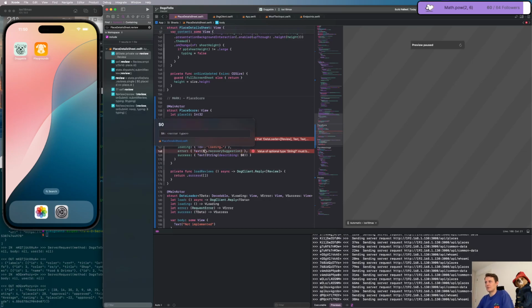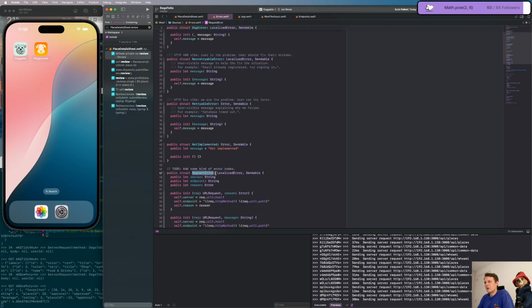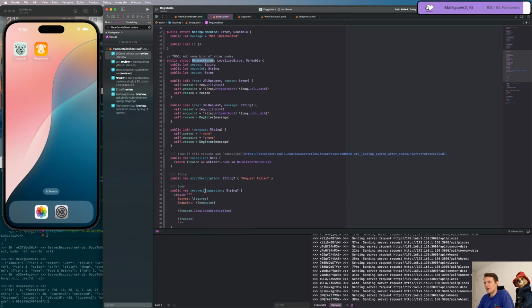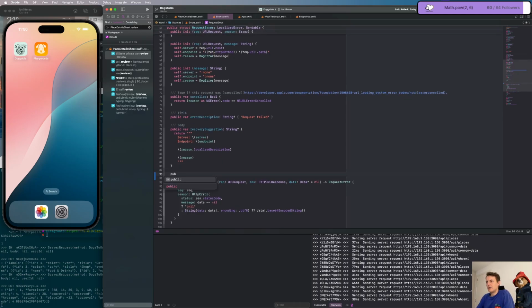So zero's argument is request error, and we can say recovery suggestion. I kind of want to say that here, because we always have a recovery suggestion. I would want to add public var title.